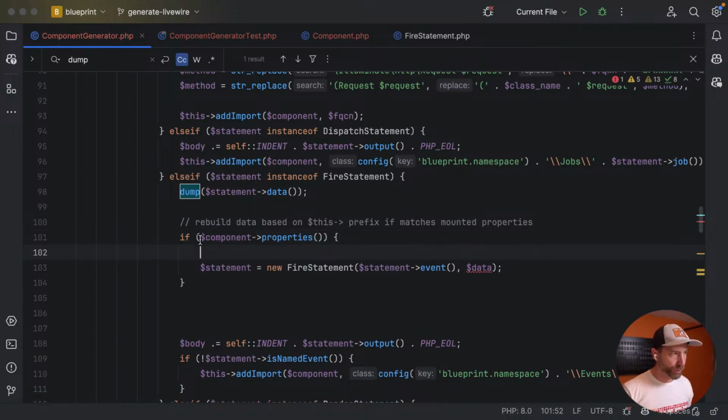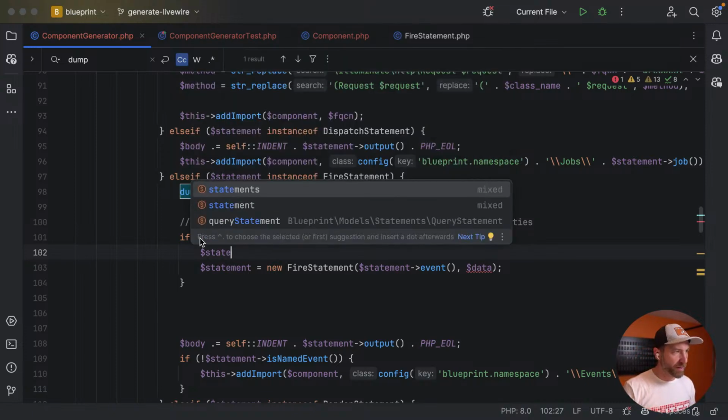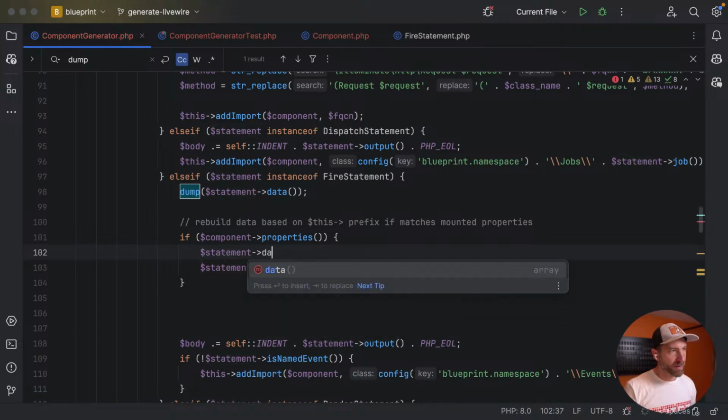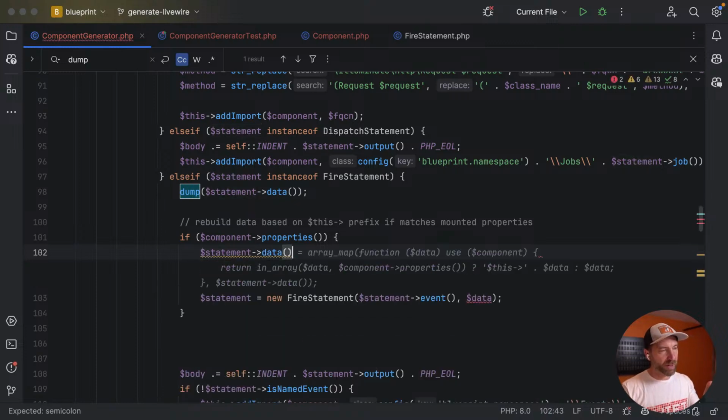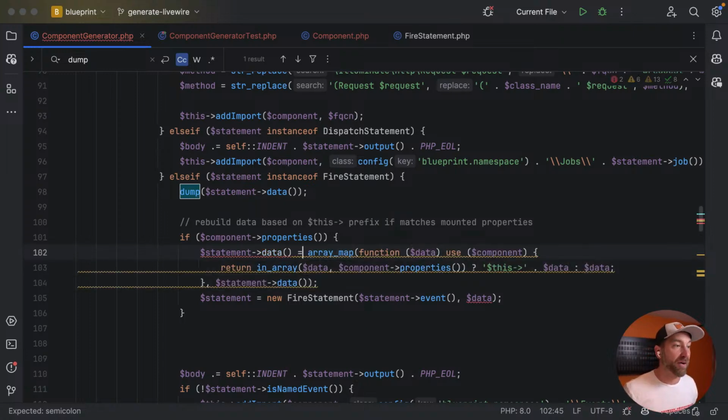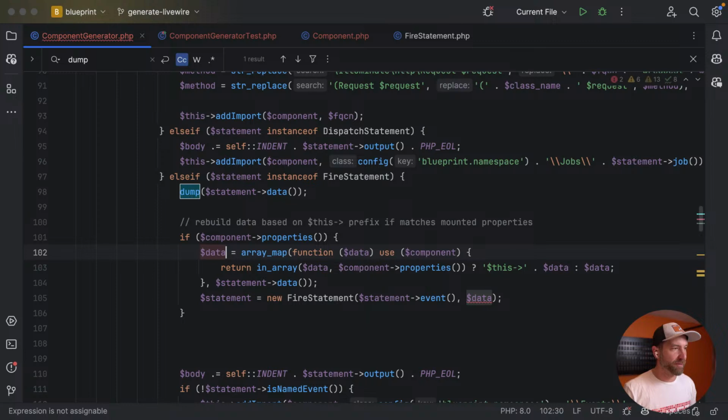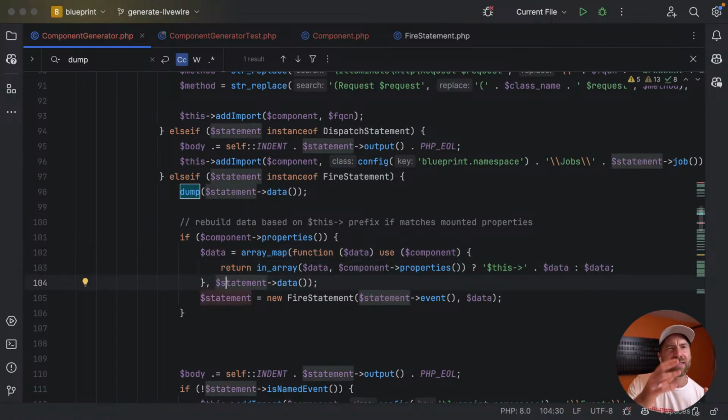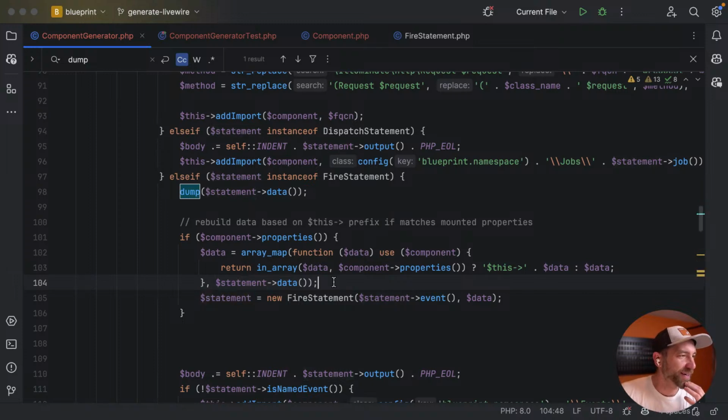And what we want to do is say, if any of the data name, if any of the current statement data, if we loop over this, and any of this, oh hey, look at this. Wow, if that hits it, that's gonna be funny. Is this listening to me? That's hilarious. Okay, let's just review the code that just got Copilot-ed.